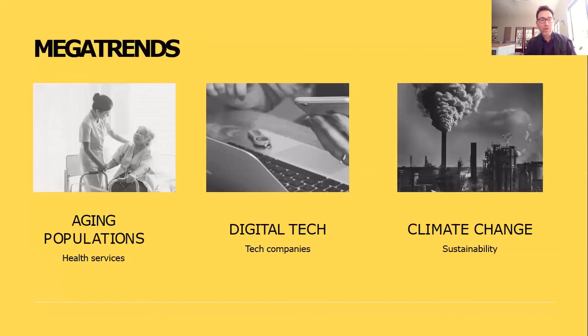Now, let's get on to a megatrend and how that can impact your investment returns. Typically, megatrends are those macro events that can influence political and environmental policies, health, longevity. They're big events that are occurring over a long period of time.